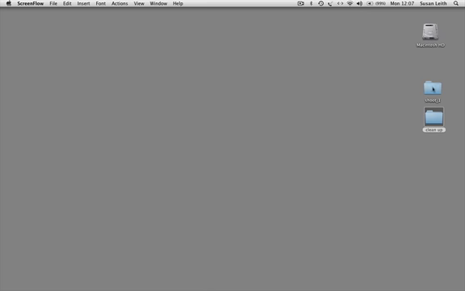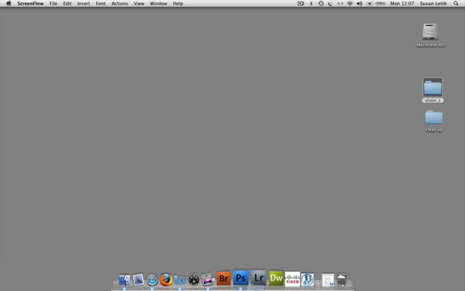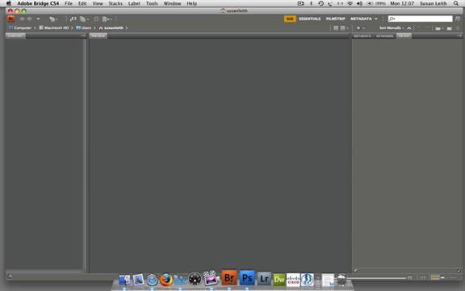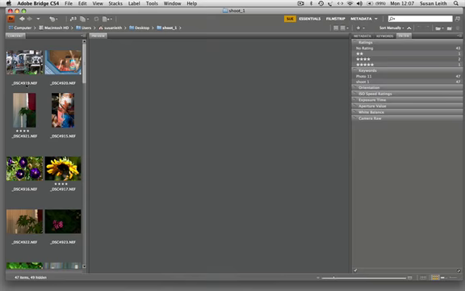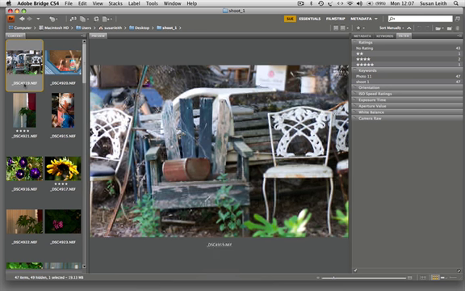So I have my Shoot One folder here. I'm going to drag and drop it on top of Bridge, and that should open all my images. And right now they're named with something that doesn't really help me know what this is at all. For now, I'm just going to rename them Shoot One, just so I can find them later. And the way I'm going to do that, well, first I better reject the ones I don't like.